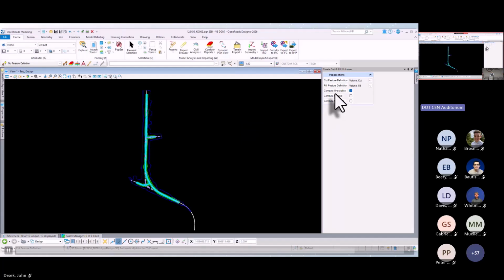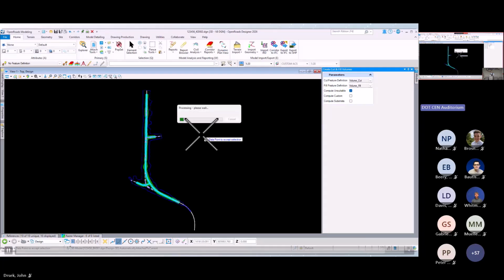If you toggle that off, it's going to ignore existing pavement to be removed. It's going to ignore subgrade treatment. It's going to ignore all that stuff. It's only going to give you cut and fill, which is not what we want at this time. So we go through, accept all of those settings.